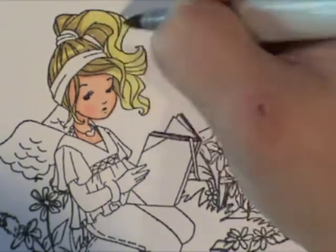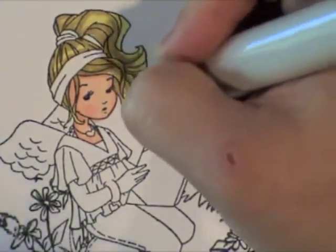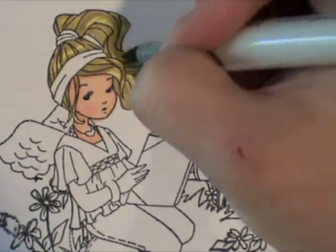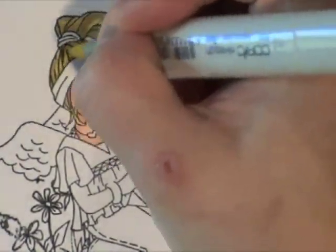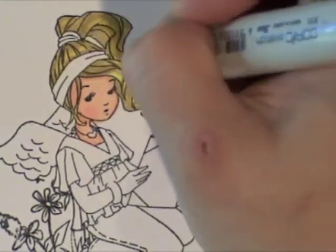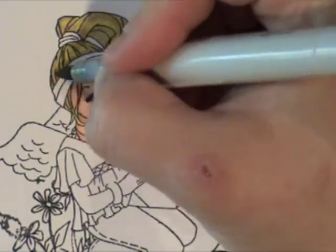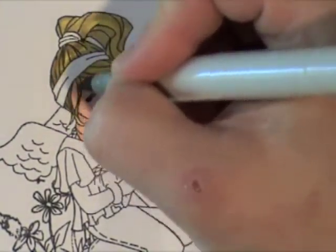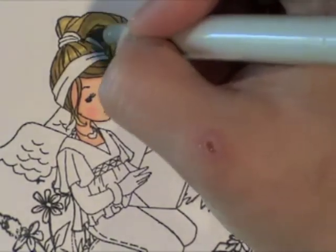I took Y28 — it does kind of a dirty blonde — and I'm just going in and adding the shading following the lines of the stamp. With these colors you need to work them in pretty well because that Y11 is pretty yellow and not a natural blonde look, so that Y28 really helps add the shading and dimension and give the hair a nice look.